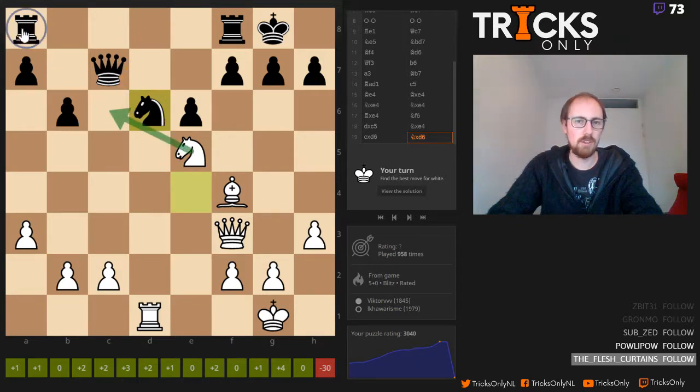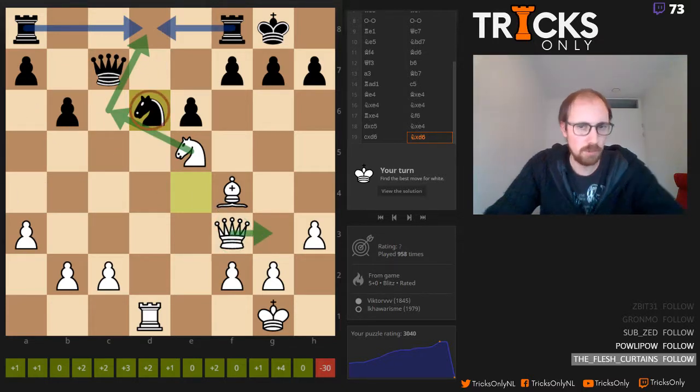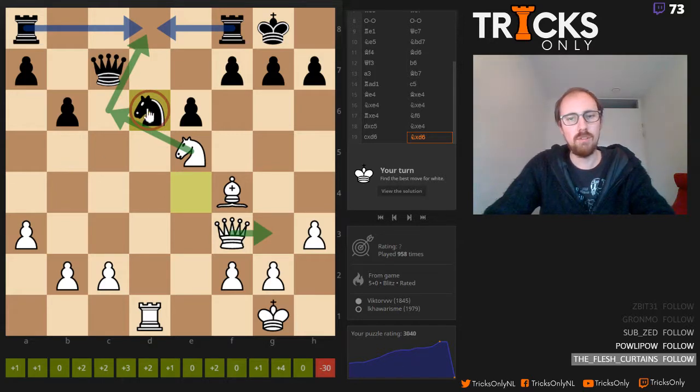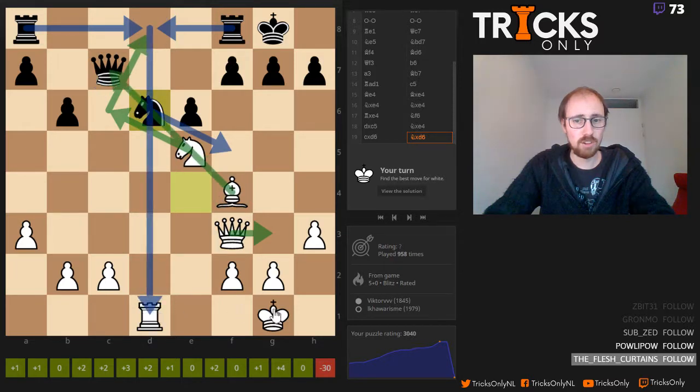Knight c6. Let's say he goes rook d8 anyway. Takes, rook takes. Our material is equal, but now we have queen g3, and pressure on the pinned knight is too much. Wait, is it? No, he can go knight e4 there. Knight f5. We take the queen. He takes the rook with check.